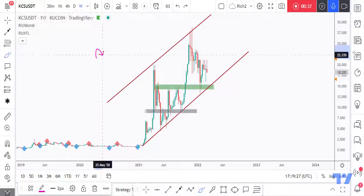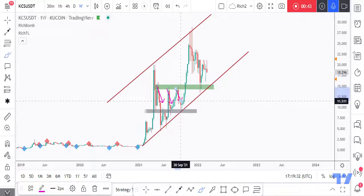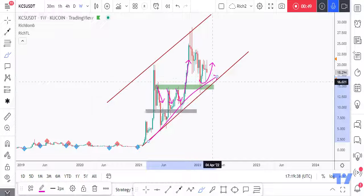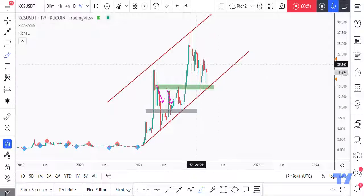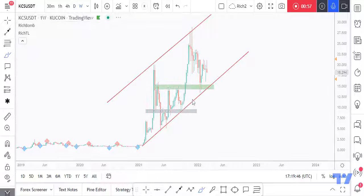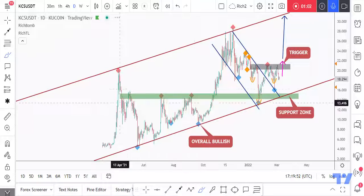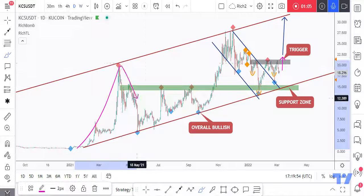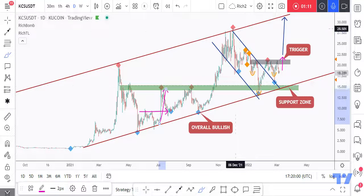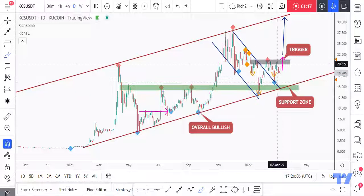We always look for two things. The first one is our key rejection area. In our case, it's this previous resistance broken upward, so now it's acting as support, and this lower brown trend line acting as a non-horizontal support. So this is our rejection zone. Our second confirmation is we always zoom into lower time frames for extra confirmation and trigger. We want the buyers to take over again because we are clearly now in a correction phase, right? So impulse, correction, waiting for the buyer to take over again. For example, in this case, it's here to enter the buy. We are currently in this correction phase, waiting for the buyers to take over again to enter the buy.